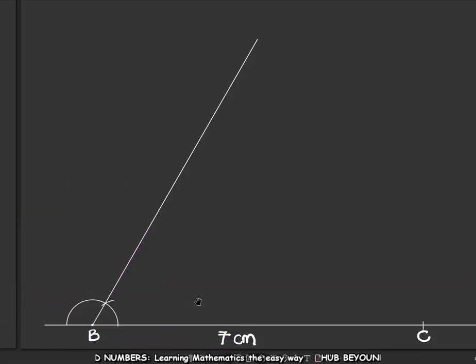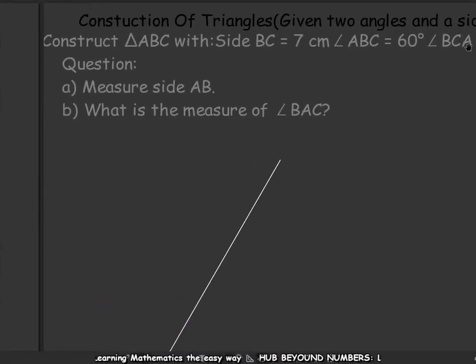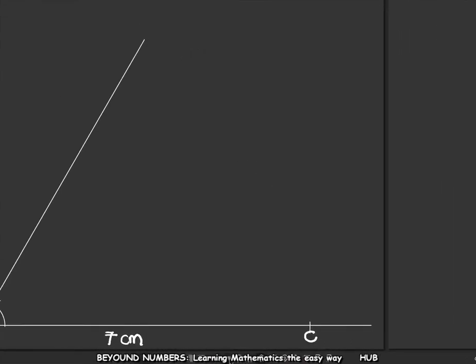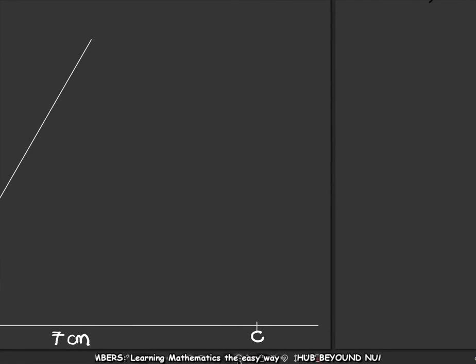Okay. So with that done, our next instruction says we should construct 45 degrees at C. So how do we construct 45 degrees? To construct 45 degrees here, we need a semicircle, right? So you open your compass to an appreciable radius, then you draw once again your semicircle. So this is my semicircle I have over here. Then standing at one of the ends of the semicircle, open your compass. So you first of all want to construct the 90 degrees, right?